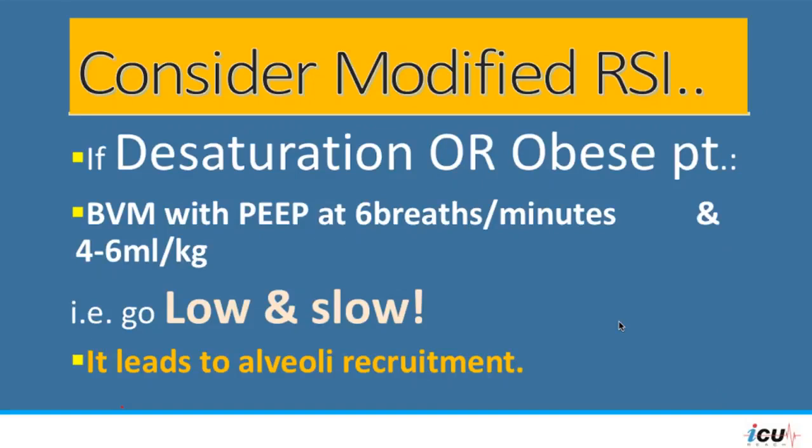When to consider modified RSI in two circumstances. If your patient is desaturating during the apneic period, then probably you're allowed to give them bag valve mask ventilation, or if your patient is obese. It's the recommendation that you give a few breaths, so you go slow and low. You give them also low tidal volumes. This maneuver will lead to alveolar recruitment and improves your patient's oxygenation prior to intubation.